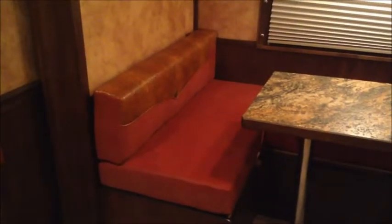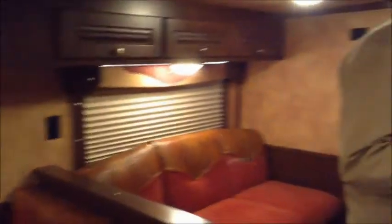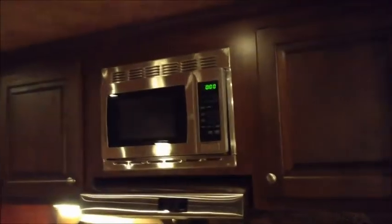Your dinette here, it's storage. Underneath here, it's completely empty. The back wall is completely empty. And that far corner is completely empty. So you have storage all the way there. And I said, well, where are the water tanks? Well, the water tanks are actually underneath this stove over here. So they've used the room very well. You got a hanging closet up over the neck, and then you got a nice hanging closet back here in the bathroom as well.